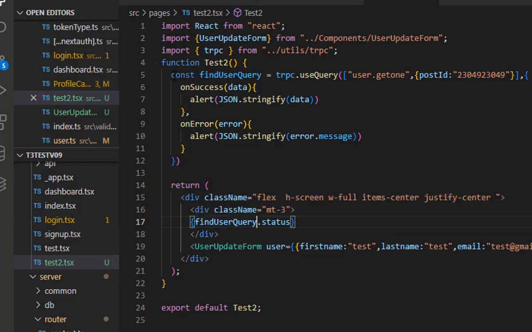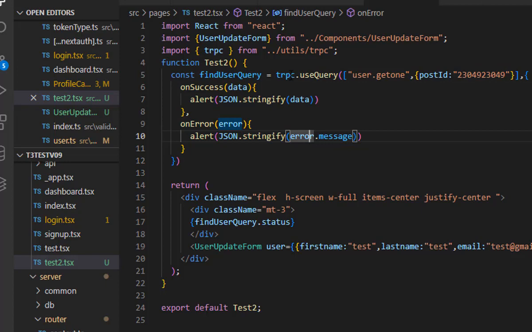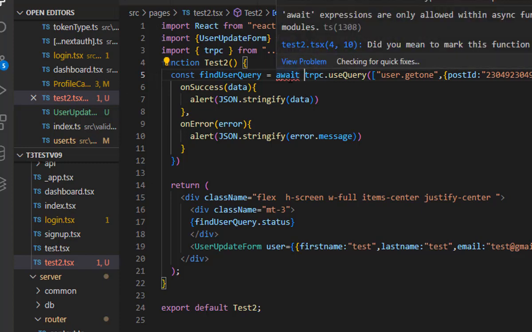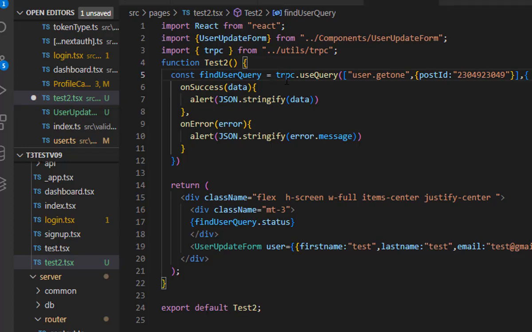What if we move this one? We are already into this. Wait. Can we wait for that? We need this one as an async if we want to wait for that, right? Okay, so it is already doing this.